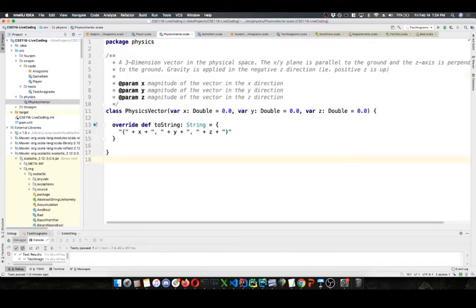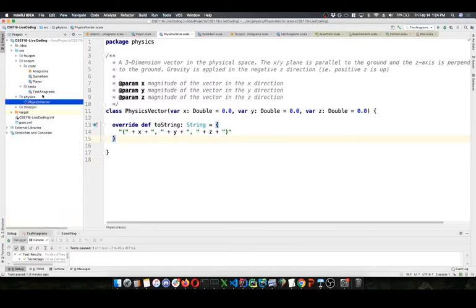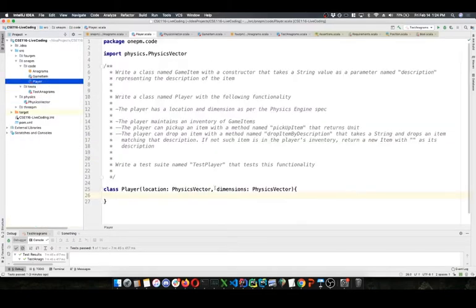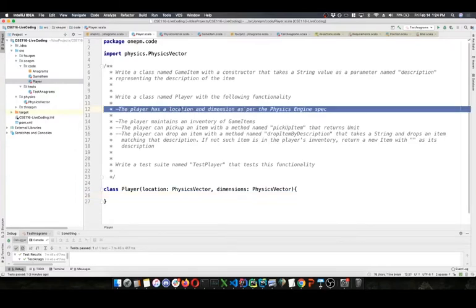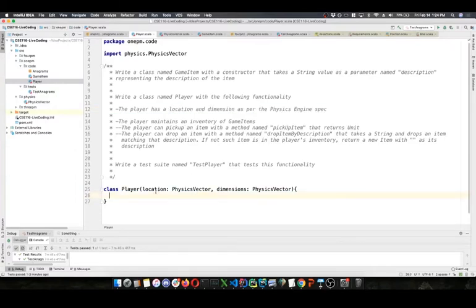It's going to default to 0, 0, 0. It's going to be a 3D representation of a vector with a nice toString to be able to print it out, make it pretty when I print it out, make it meaningful. So with that, I have the first criteria met. I'm meeting that spec. I could change these to val so I can check them, val or var if I wanted to. We're not going to mess with those again, so let's get to the good part here.